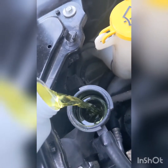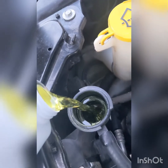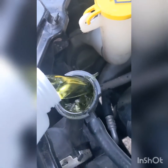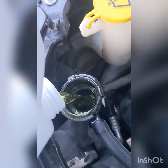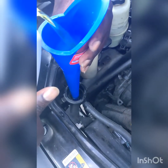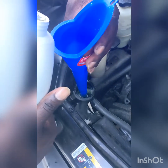He's still filling up the coolant. Didn't have enough in there. We completely drained our coolant, so it was empty. We are still in need of some more coolant. It takes about probably 2 gallons worth of coolant to fill this car up.